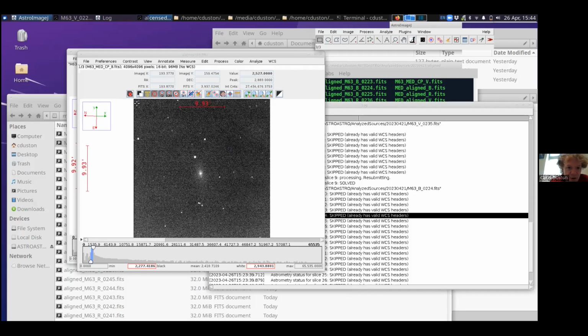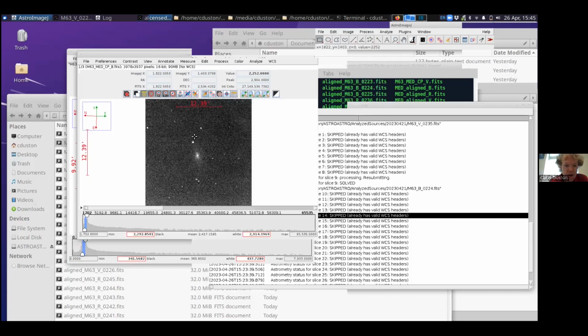Click the square, grab, it's hard to tell how much you should grab, but some approximate size, excluding the outside parts. The reason it's black is because of the stacking, because the stacking doesn't happen quite on top of each other. So the edges sometimes get some zeros. That's why we're getting rid of them. Okay, so just highlight that box, do image crop. Crops them all, which is very nice.